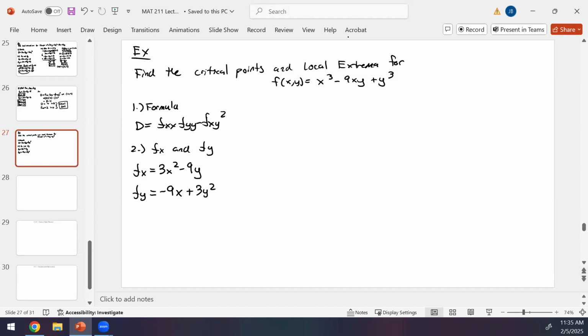And so from there, we're going to set this equal to 0. So step 3, set each of these equal to 0. 0 equals 3x squared minus 9y. Also, there's nothing stopping you from putting the 0 on the right side by default. It's just when I learned it, to me, that's the most natural way. But sometimes I do like putting it on the right side if it just looks nicer in my brain. So again, personal preference.